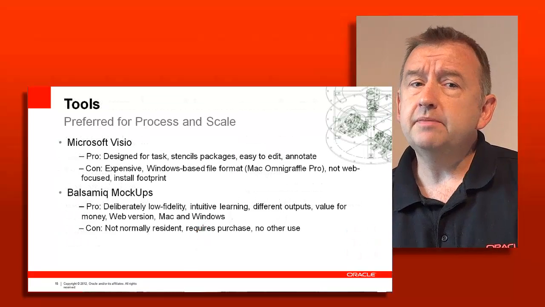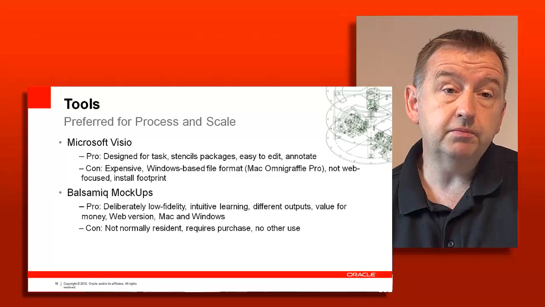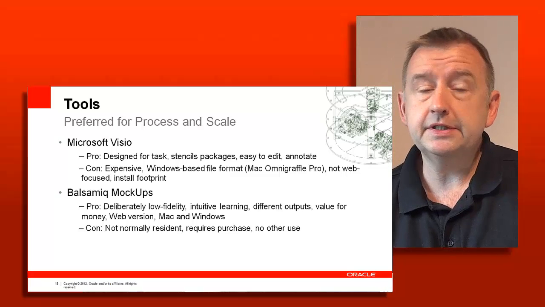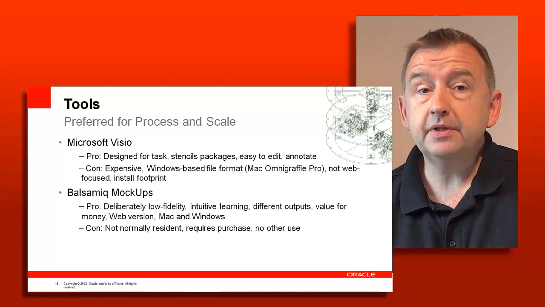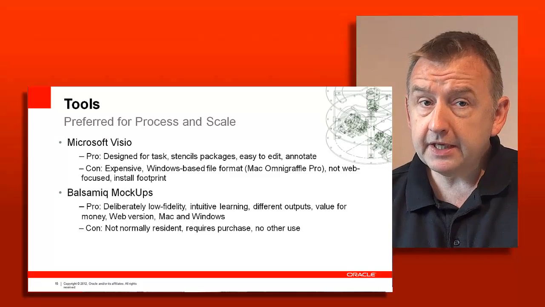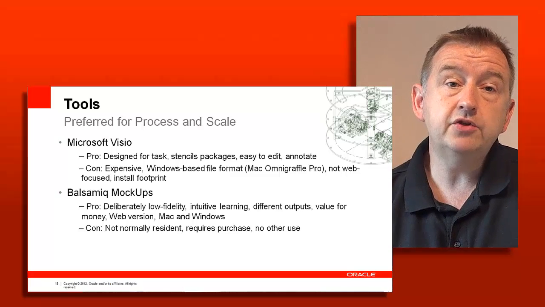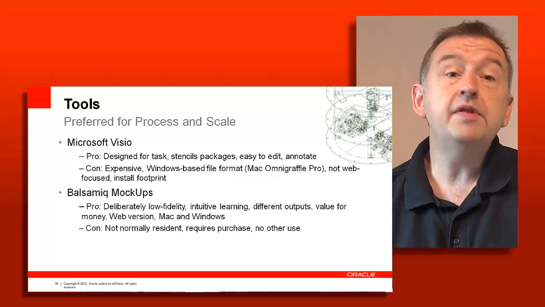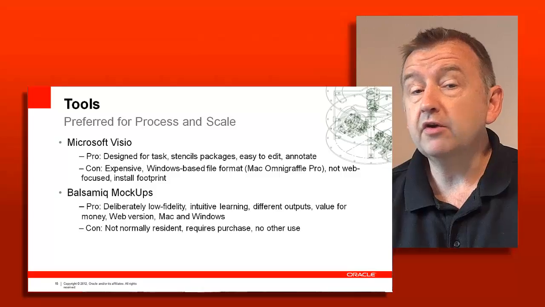So how might you start developing these wireframes? Well, you could simply use a whiteboard or the back of an envelope, but for scale, tools such as MS Visio or Balsamiq are pretty good options to consider. One feature of Visio is that we actually have ADF templates, which means you can get a close representation of the final UI. But on the flip side, with a tool like Balsamiq, the fact that the drawings are almost cartoonish means your end users will be less tempted to focus on the details of colours and pixel perfection. In the end, you pay your money and you make your choice. And these are just two options that you might be considering.